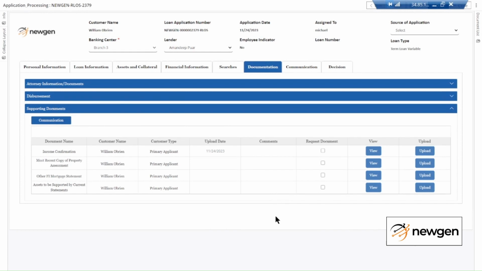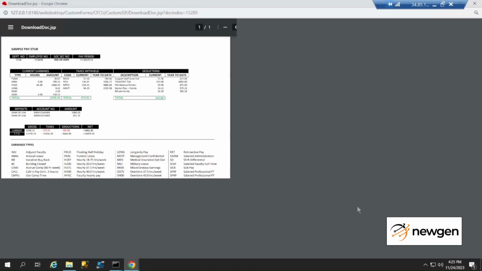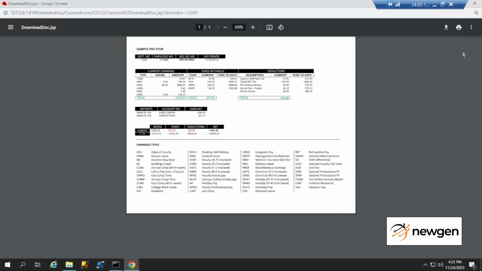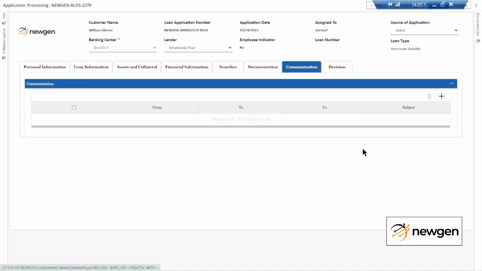We do have a section here for any supporting documents, so we can create a supporting document checklist. Depending, again, on the type of loan or any other factors, we can create a checklist here to ensure that we capture all the information and documents that we would need. It works nicely here. We've seen the document pane earlier, but we can also click to view any documents that are there, just to open up anything that's been captured so far.